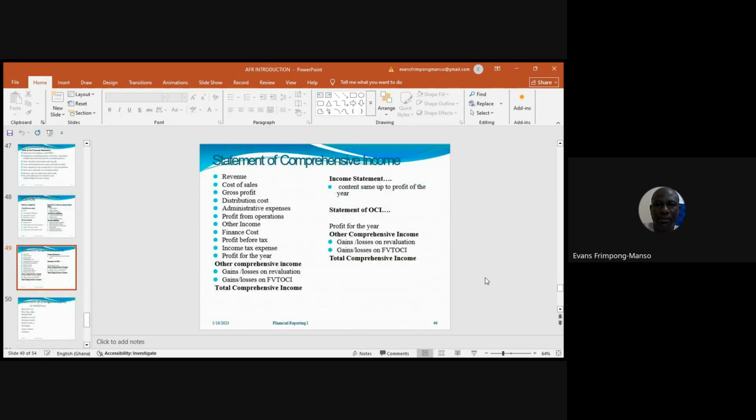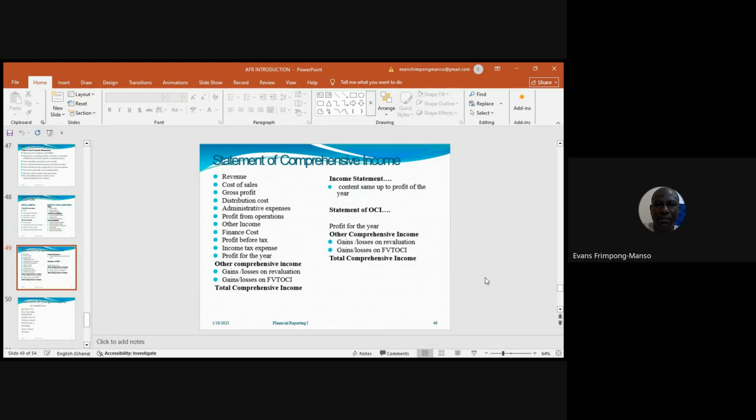Then when you go to the statement of comprehensive income or the income statement, this is how it goes. You state your revenue. First, you said sales. Now you say revenue. Then you get your cost of sales. You will not find the cost of sales detailed on the face of the financial statement. No. You will prepare the cost of sales by way of footnotes and get one figure as cost of sales. Then you bring it to the face of the account. So revenue minus cost of sales will give you gross profit.